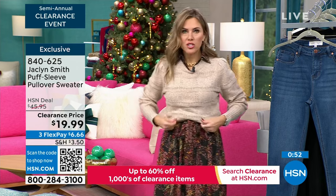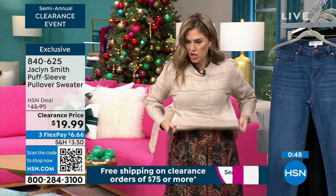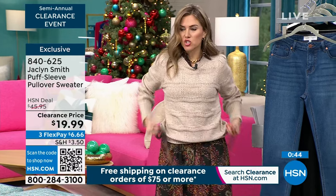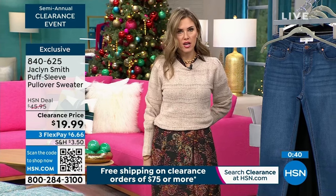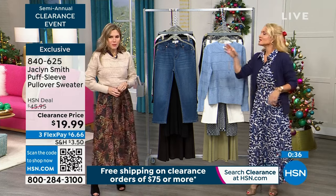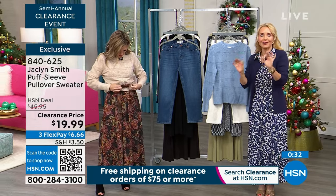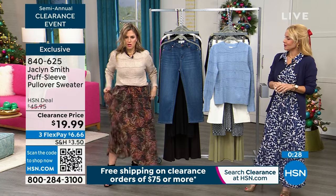I could have the sweater kind of out. I know I've tucked it underneath the belt, but I like the way you did that. You could do it out, and you could even tie the belt here. There are just so many options, but I love making it look like I've got a skirt. I like the little bow collar. And they all go back to one another. If you notice, all the pieces kind of nod back and forth. So she does something cute on a little palette. It's just beautiful.